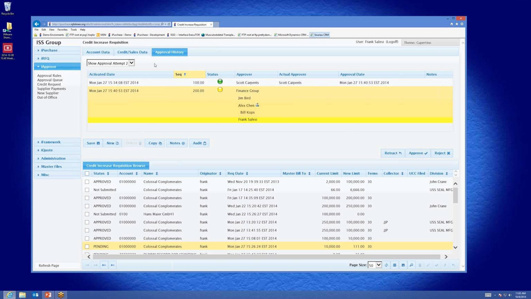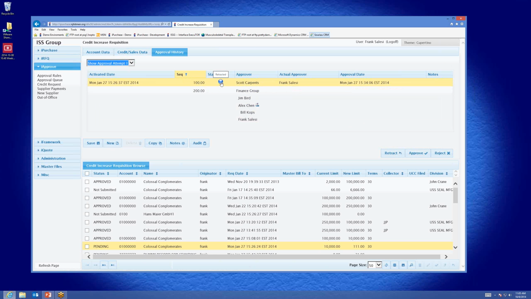You'll also notice that there is a drop-down on the top left-hand corner. This drop-down shows you how many approval attempts there have been. If I change this from the second approval attempt back to the first approval attempt, you'll notice the status is blue, and blue means the credit request was retracted.